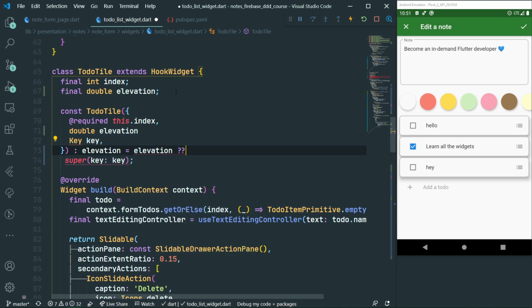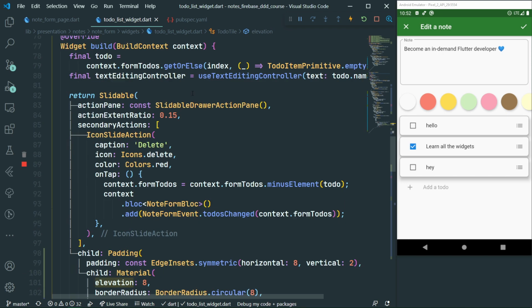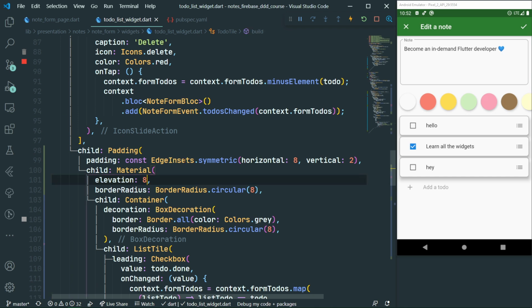And if it is null, not 0, if this elevation coming from the constructor, right here, is unassigned by the user or by the client code, let's say, then the field will be assigned a 0. Of course, it wouldn't hurt if we have a comma in here. But if the elevation is assigned in the constructor, of course, then the field will be equal to that elevation from the constructor. And then we want to use this elevation field as the elevation for the material.